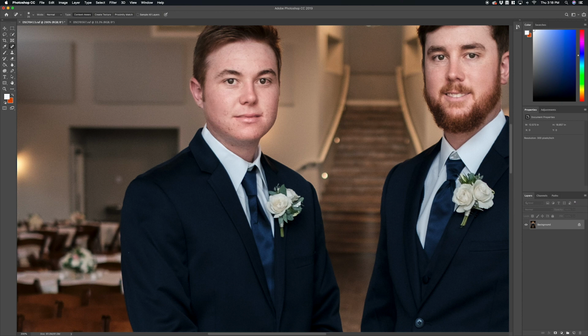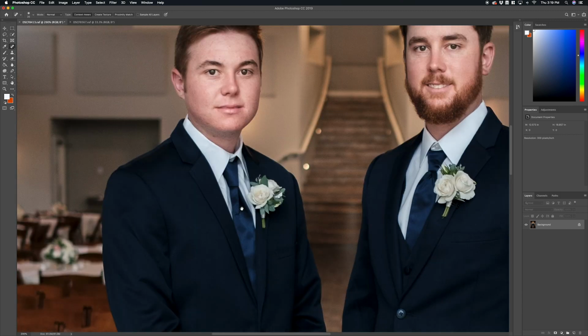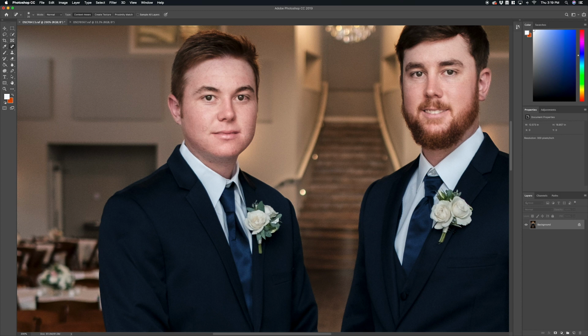You can click, drag, and hold it, or click, hold, and drag it. And right there, you can start going through and really cleaning up any of these small spots that you want to get rid of. Now, you don't have to use this just for skin retouching. This can be utilized for anything, if you're using landscapes, or of course, portraiture or product, anything like that. So for example, right here on his coat, there's this little speck of lint. I can go ahead and get rid of that as well. So it makes it a very simple way to go through processing these images.